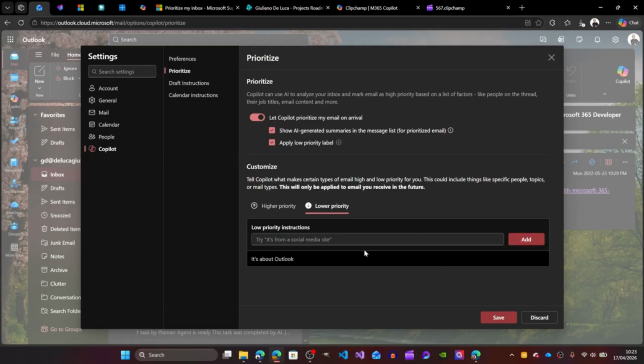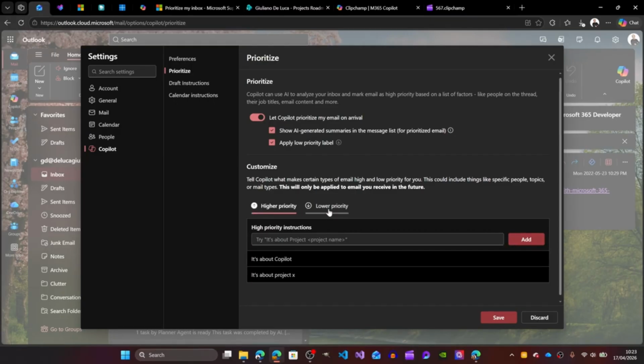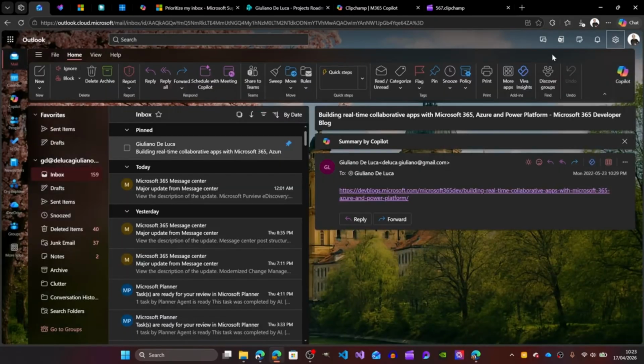So I want to have this marked as low priority. Okay, let's save these instructions. And now, whenever I receive an email, according to the factors and instructions I provided, Copilot should label and apply a priority to my new email.